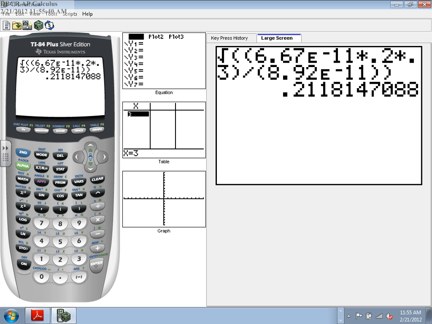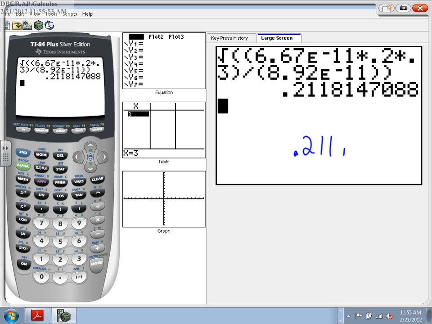Now, what are my units going to be? What are we solving for, people? Very good, Karen. Why is it meters? Distance between the two objects. So your answer, which makes sense, 0.2118 meters, that's about 21 centimeters. Think about 21 centimeters. That's this far. That's how far pool balls are apart from each other. This problem does make sense. It's logical, the answer. Okay?